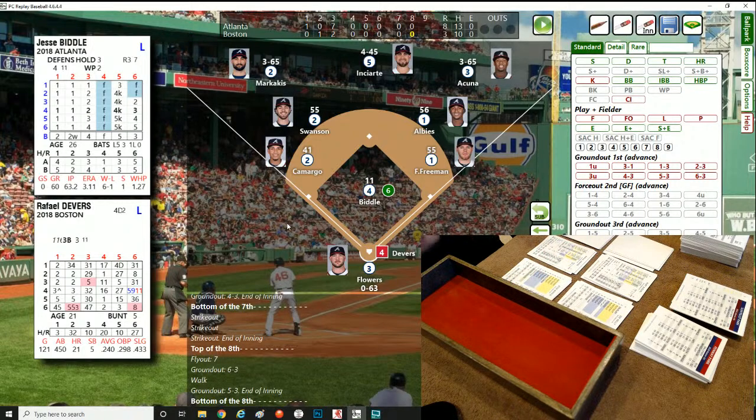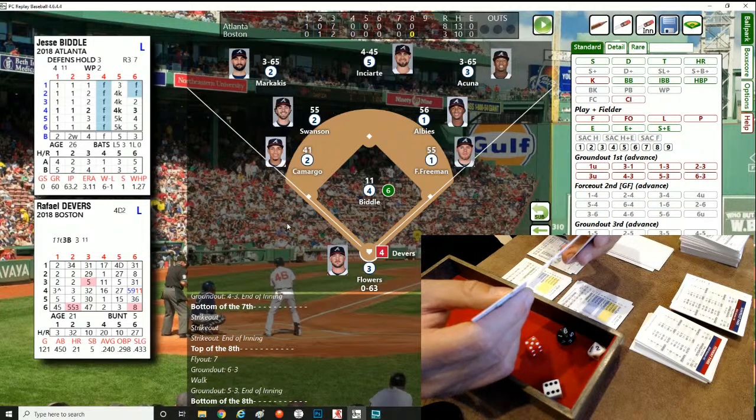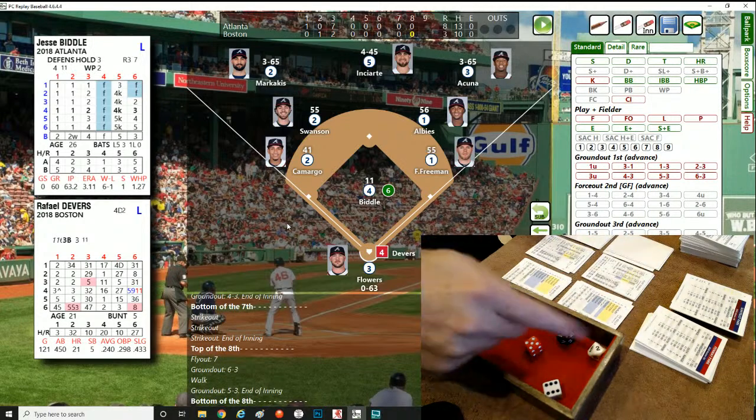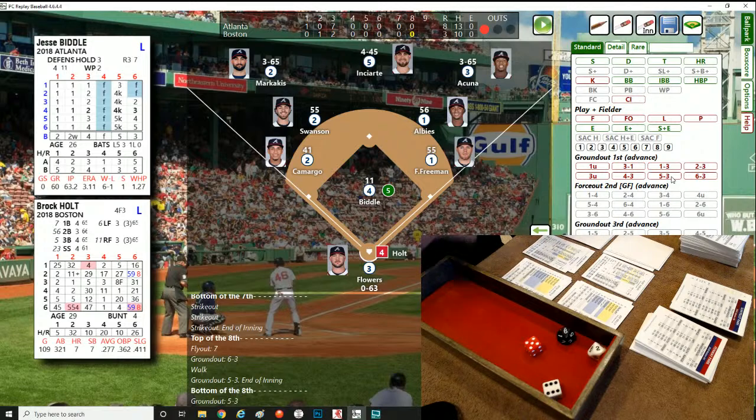All right, so it's Biddle against Devers, bottom of the 8th, 8-3. Yo, Evan, that's a defensive check. We're going to be checking the error of the third baseman. That's Johan Camargo. Camargo at third base, error is a 5. That is a 1-26. Roll the 92. That's going to be a good play. 5-3 on the putout. Brings up Brock Holt.